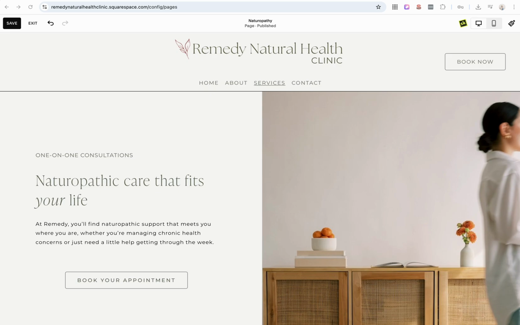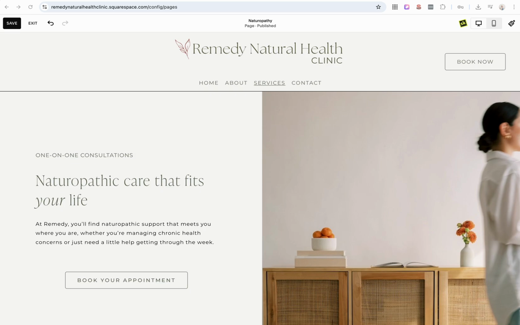I'm a Squarespace designer and I do work a lot with natural health practitioners and therefore with SimpleClinic as well on the websites that I design for my clients. So I just wanted to quickly pop in here and clear up a little bit of a misconception about being able to link Squarespace through to SimpleClinic.